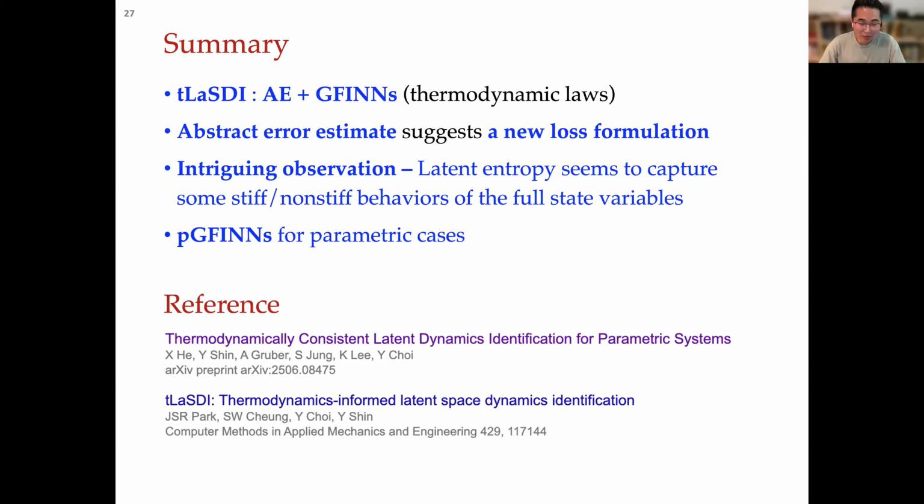But a couple of colleagues asked a similar question: if the latent dynamics follow the thermodynamics, can you ensure that the full state is guaranteed to satisfy the same property? Unfortunately, delving into the analysis, the answer is no. To some extent it might be possible, but at the moment I should stick by no. It can be done approximately, I would say.